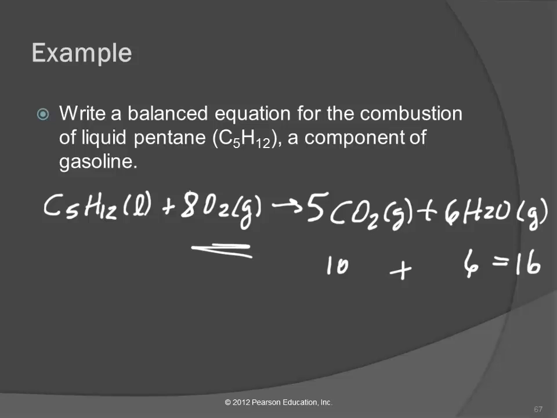These combustion reactions are where you're most likely to encounter an odd-even problem. Like if we needed 15 oxygens and they only came in pairs, that's when we have to double everything. Yes, question? Where did you get the O2 from? I got the O2 from knowing that a combustion reaction requires oxygen. A combustion reaction is the reaction of a substance with oxygen. So I'll see you back for lab.